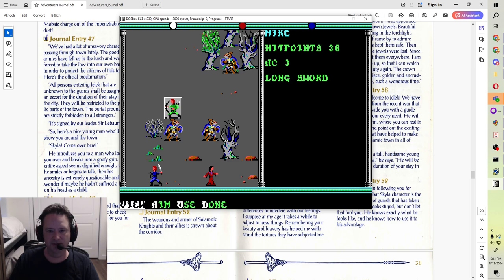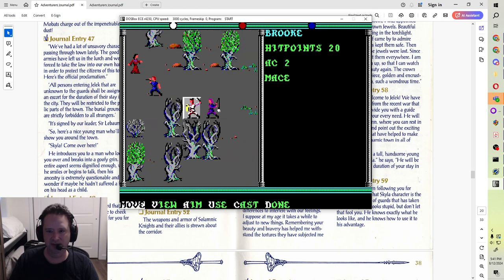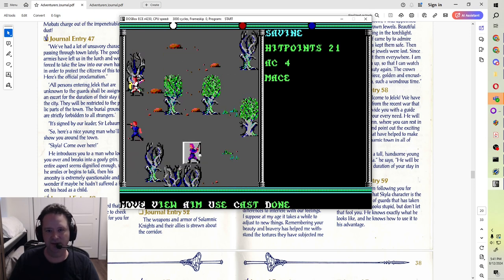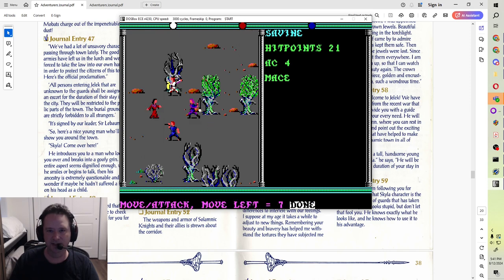It doesn't provoke, but if they attack you while you're casting, that can get a little scary, because that can interrupt your spell casting if they hit. Now, we've got Brooke the cleric here, and this guy was sleeping, so I'll probably be able to coup de grace him. Boom. It said you kill him with one cruel blow and he goes down like a bag of chips.